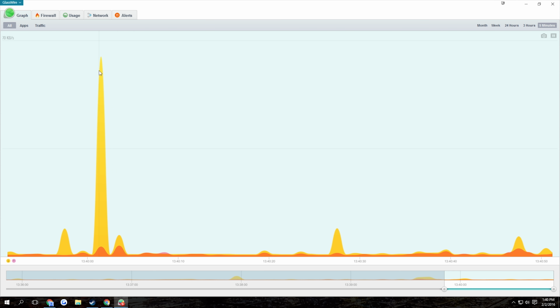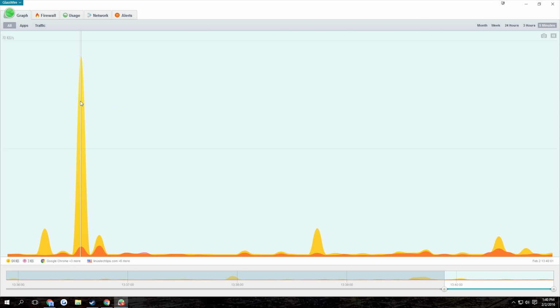So here we see the firewall. If, say, we want to see what this big spike is, I can click on it and it will actually stop it. So you can see it says Google Chrome. And so right now it's connecting with that much at that time, Logitech, the host process for Windows, and then the system server.